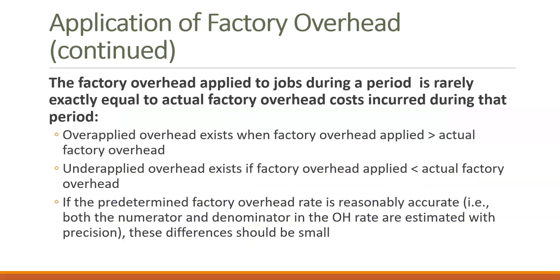When we apply that factory overhead, it's rarely equal to the actual overhead costs incurred during that period. At the end of each period, then, we will have over-applied overhead or under-applied overhead. This difference should be a small amount if our predetermined factory overhead rate is fairly accurate. The factory overhead account is a temporary account that needs to be closed at the end of each period.